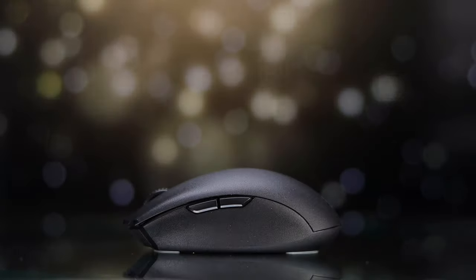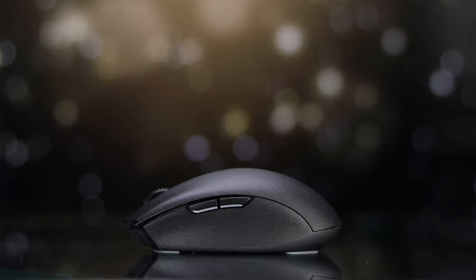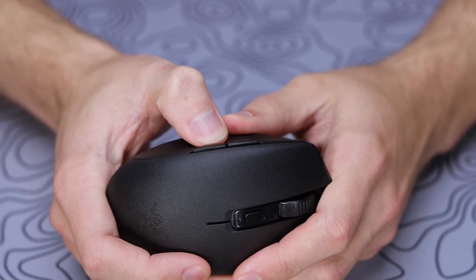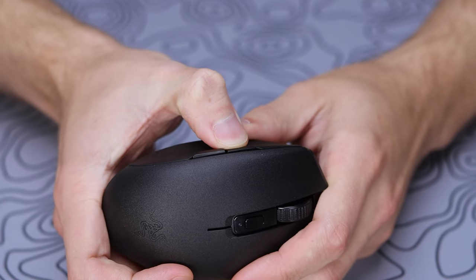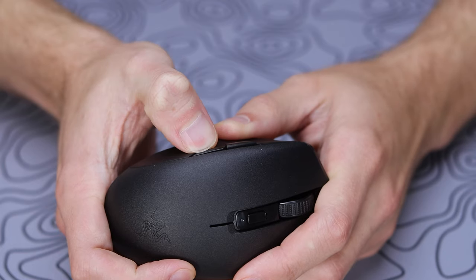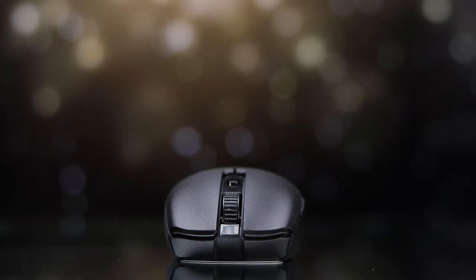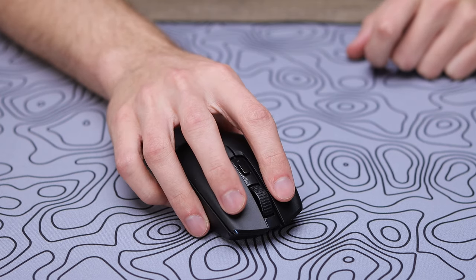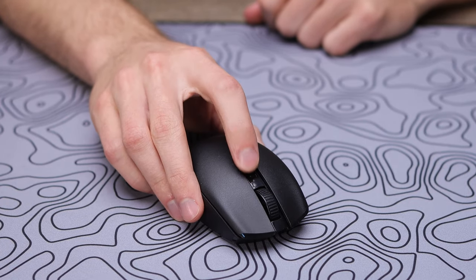The side buttons are pretty small, but of course it is a smaller mouse, so we expect that. Positioning on them is in a really good spot — easy to get to, and they stick out a decent amount so they're very easy to access. There's a bit of mushiness and a bit of side-to-side play on them, but nothing bad — something you can easily get used to and it's posed no issues to me in-game. Moving on to the scroll wheel, I would say it's leaning more towards that heavily tensioned side of things — each step very dominant, you can feel each one. I personally like that, and it's also easy to depress, so a really nice-feeling scroll wheel. Finally, you have your DPI button, which allows you to cycle between those predetermined stages, whatever you set up in the software.